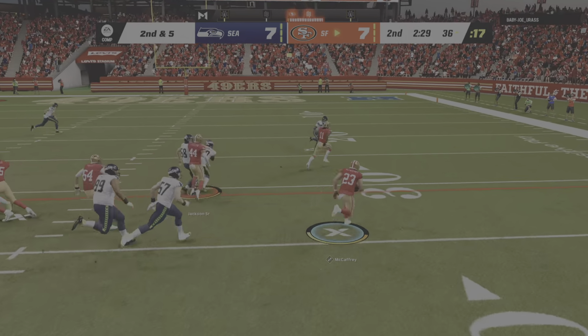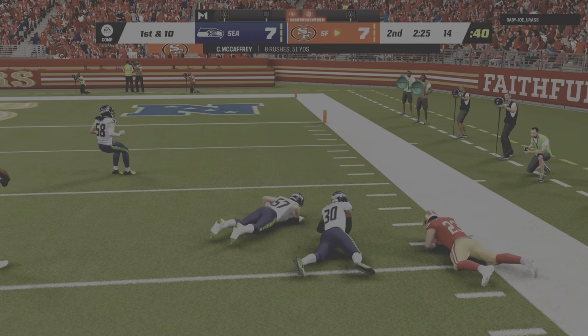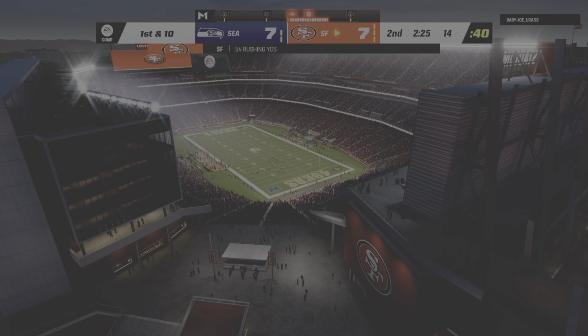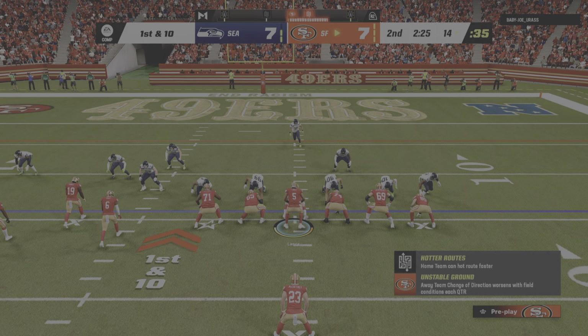Again, they run. Again, it's McCaffrey. And he's got room. And all the way inside the 15 before they drop him. Now the Seahawks are going to use the first of their timeouts. They'll have two remaining as we step aside here in this second quarter.